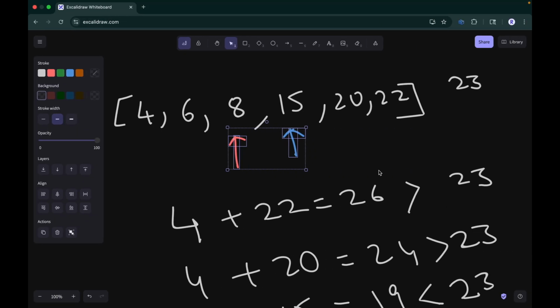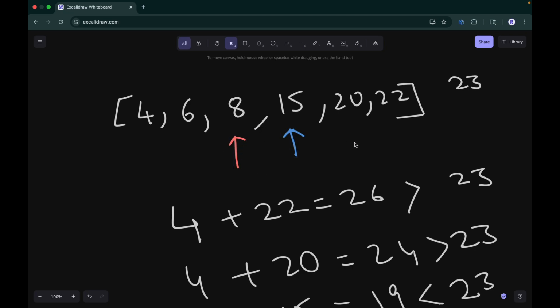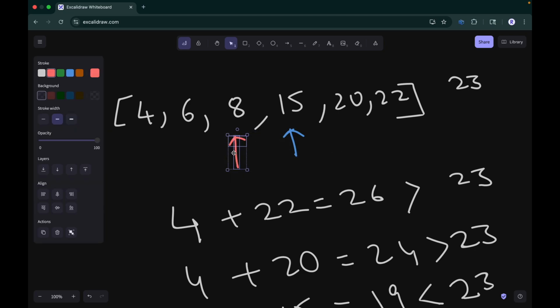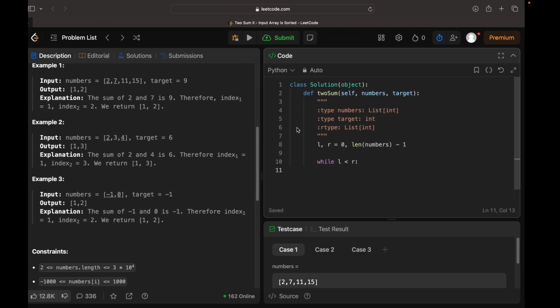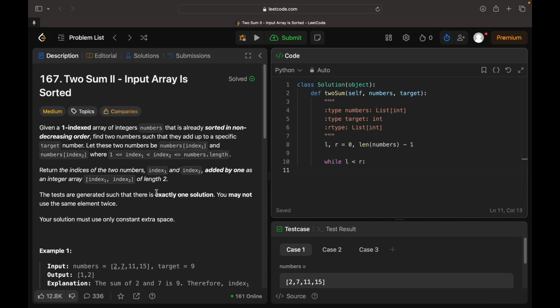The reason I'm checking left is less than right is because let's say the left exceeds the right. That means this left goes somewhere over here. If that is the case, we've already messed up. That means there's no solution, but we'll never really reach that case because in our problem, it says that we are guaranteed to have one solution. So that's good.